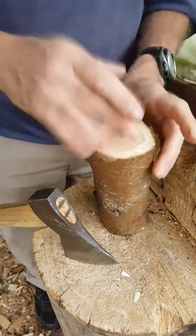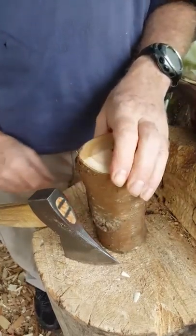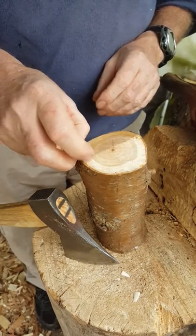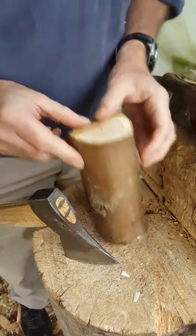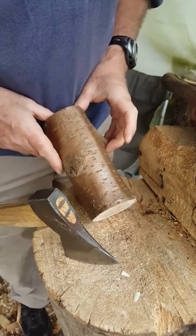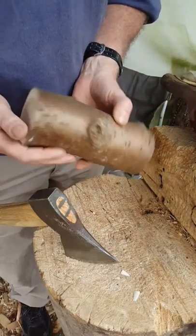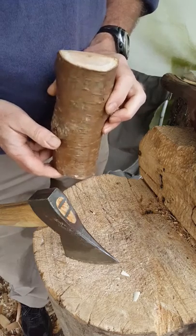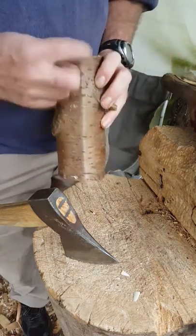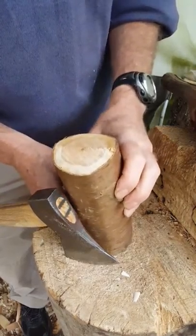There were some questions about what if you've got round wood rather than a radially cleft, more rectangular piece of wood. So I'm going to start making a spoon out of this knotty bit of cherry. It's quite pretty wood so it's probably worth having a go — a handle here and a bowl there if I'm lucky.